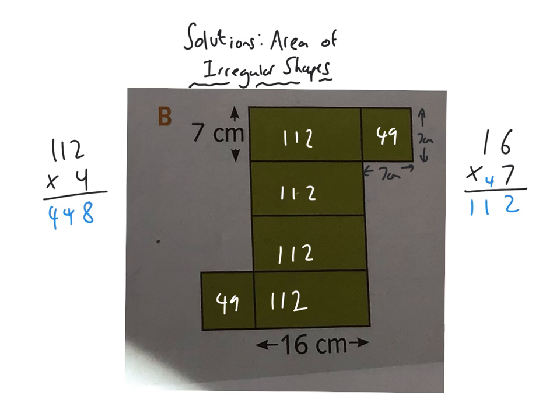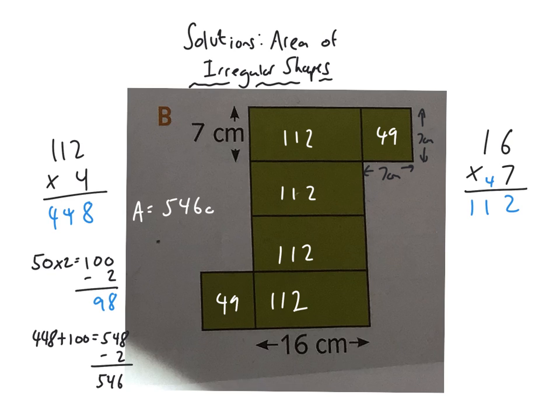And I've got to work out the area for the squares. Now they're 49 each, so I round that to 50. I know that 2 50s are 100, but then I'm taking away the 2 that I added on, 1 for each square, because they're only 49, and that gives me 98. Then I'm just going to add those together, 448 and 98. I decided to add on 100 to round 98 up to 100 and do 448 plus 100, which gives me 548. And then I'm going to take away the 2 that I used to round the 98 up, and that gives me 546. So the area of this whole shape then was 546 centimetres squared.